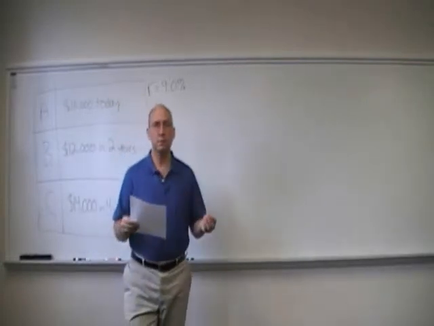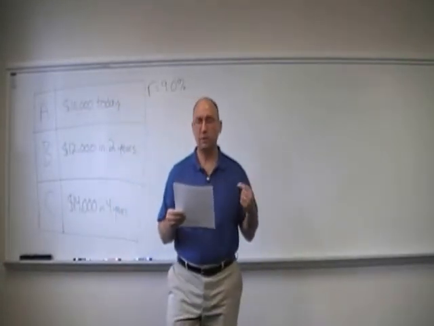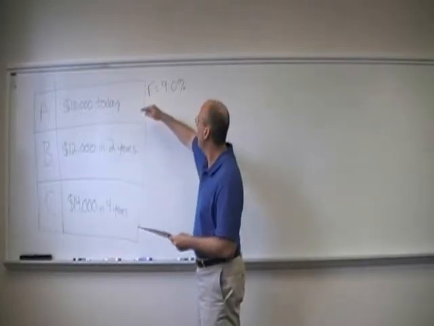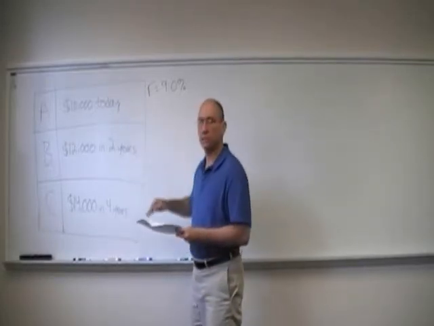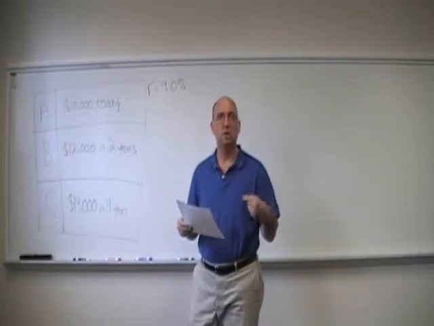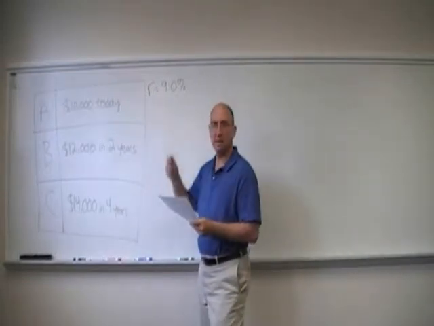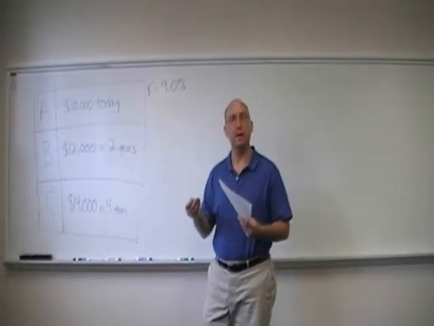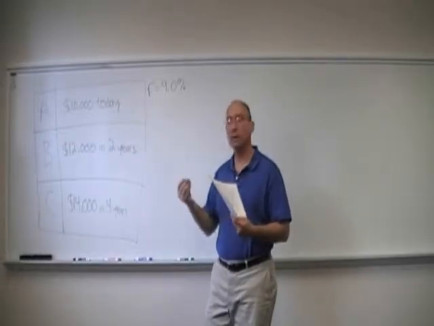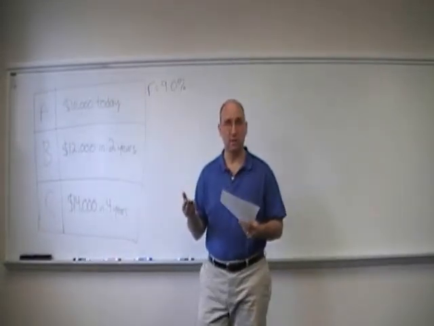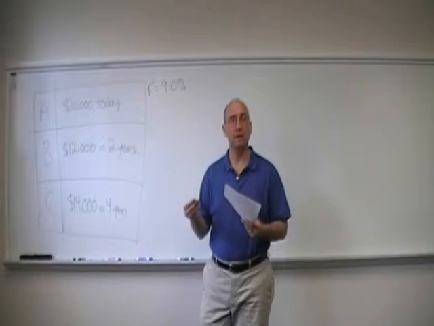So for this problem, the Fairfax Cookie Company wants to decide what it thinks about these payment options that it has to make to Chantilly Chocolate. So the choice is you could pay $10,000 today, or you could wait. And we know that waiting is better. The issue is if the company waits 2 years, they're going to have to pay $12,000. And if they wait 4 years, they're going to have to pay $14,000.